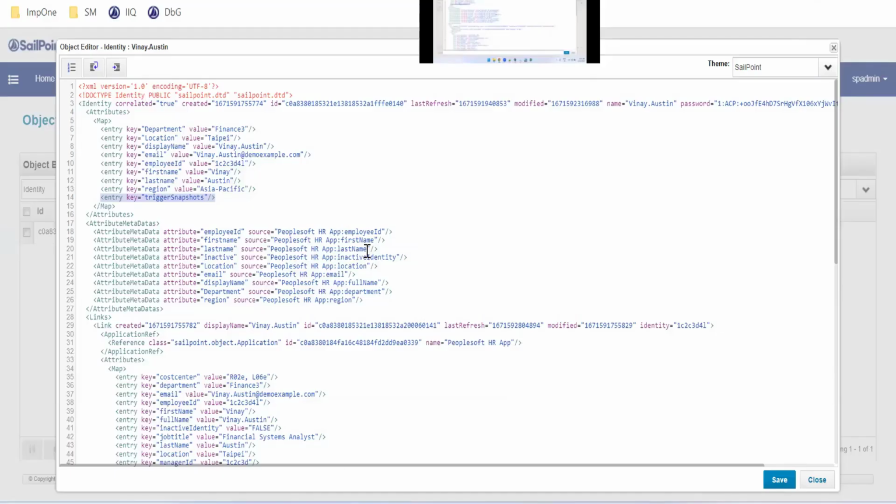Yeah, if anything is going to change, then yeah, definitely. So you want to say that every time, that snapshot is of that moment. Whatever aggregation is brought in for the identity cube will become part of the trigger snapshot. So it's kind of a place we can go and see what kind of change was committed there.